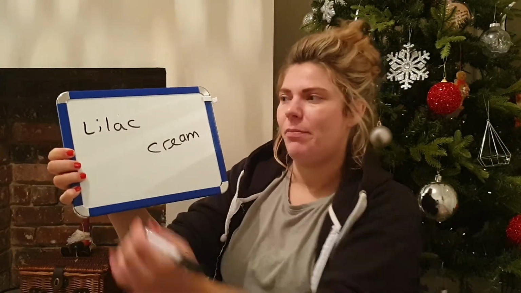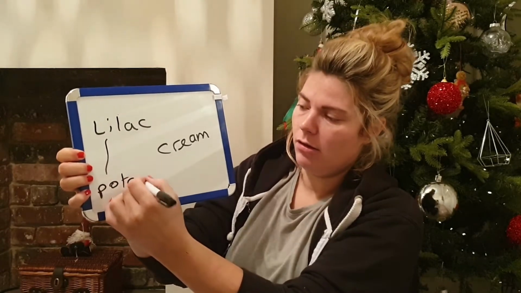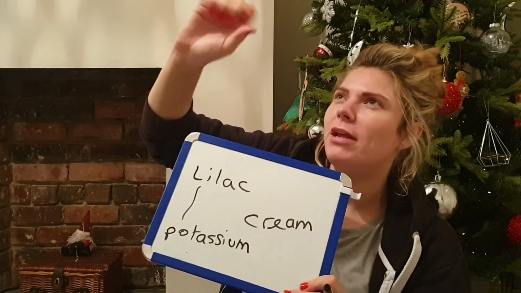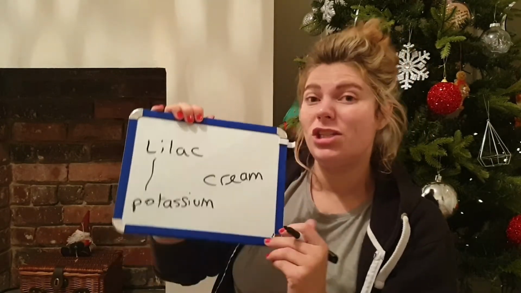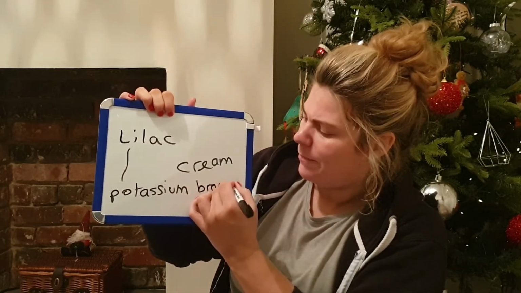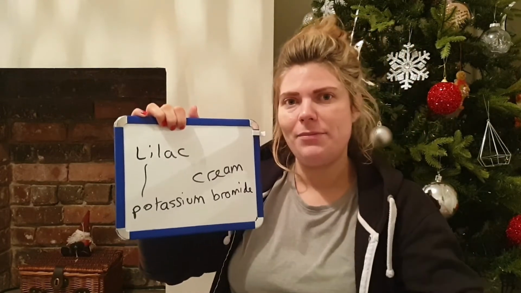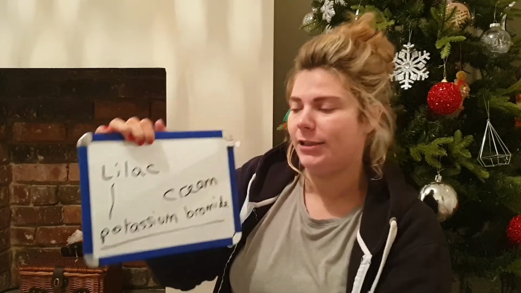Well, what does the lilac represent from the flame test? Potassium. And cream, we've just gone over it. So we've got three: chloride, bromide, iodide. Cream is the middle one, which in this case is bromide. So the solution that we're not sure of, we've done our two tests, the flame test and the test for halides, and we can now identify that it's potassium bromide.